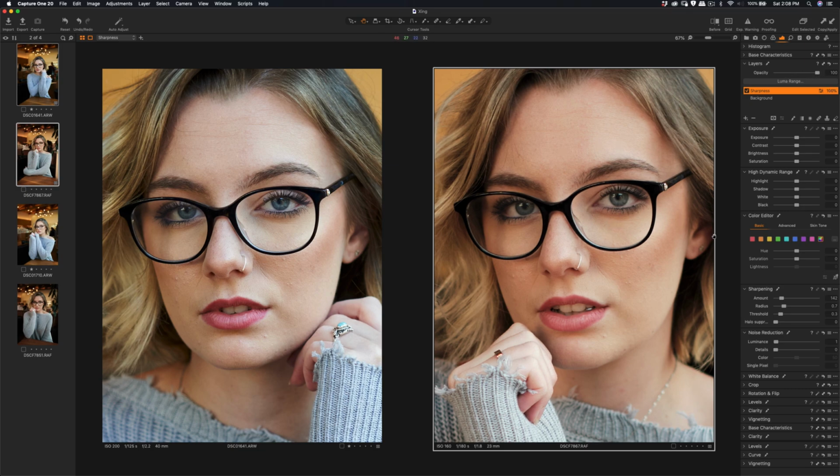But for the Fuji file, I can just apply this, and maybe if I add one more adjustment layer and then do it very small, just on the eye, it's good too. So if you just want to make it even sharper on the eye area, let me press the M just to double check where's the eye. Okay, so in that case, you can control that area sharpness as well.